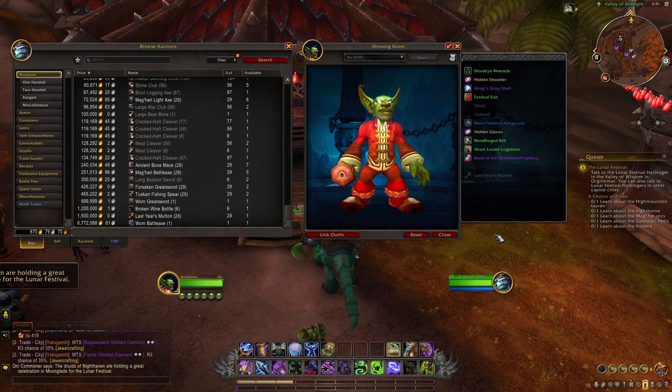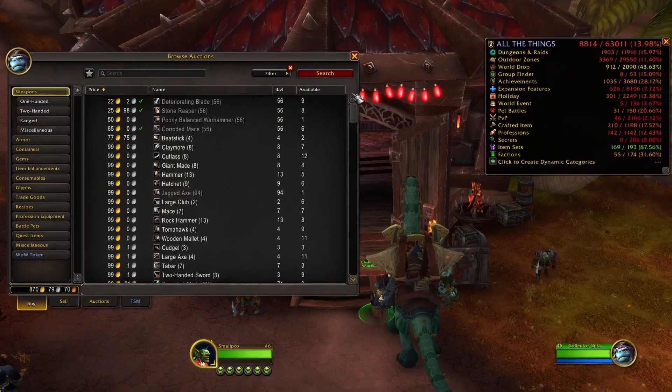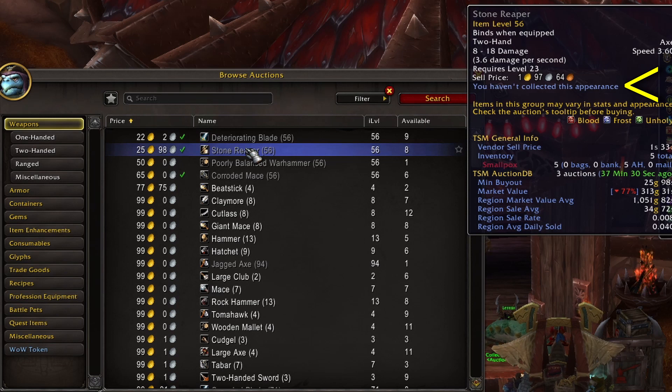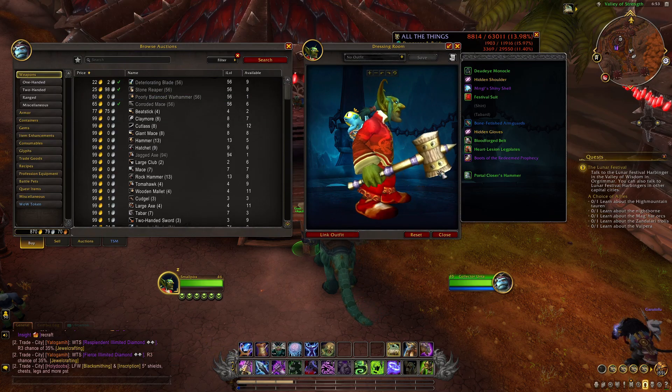Let's talk about the big one, which is the All the Things add-on. This handy little tool shows you a banner under an item if you haven't collected it yet. So when you're scrolling through the auction house looking for that juicy new transmog, double check that you don't already have the appearance. Once you have the All the Things add-on installed, all you have to do is hover your mouse over the item and directly under the sell price, you'll see a blue lettered banner that tells you if you have or have not collected the transmog appearance. If the banner isn't there, then you have already collected it. The ATT add-on is a must-have for transmog collecting and so much more.